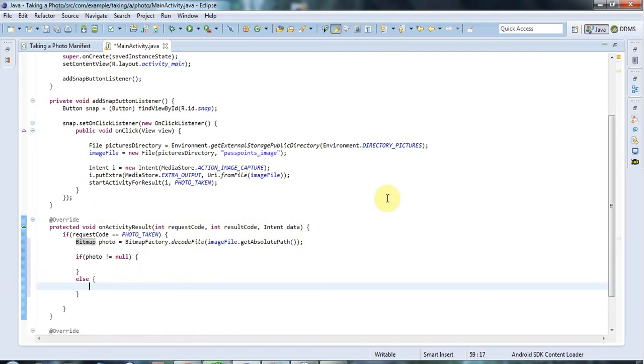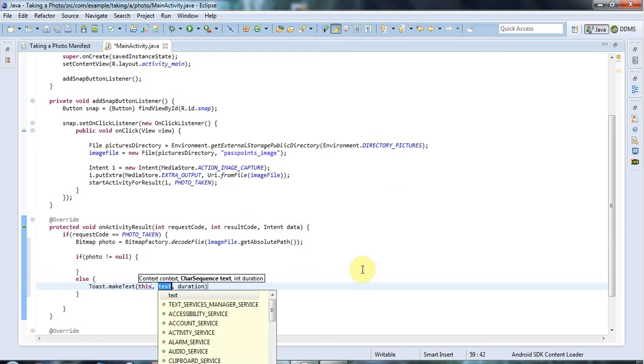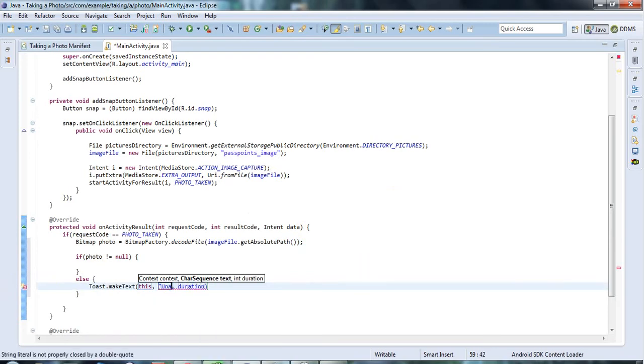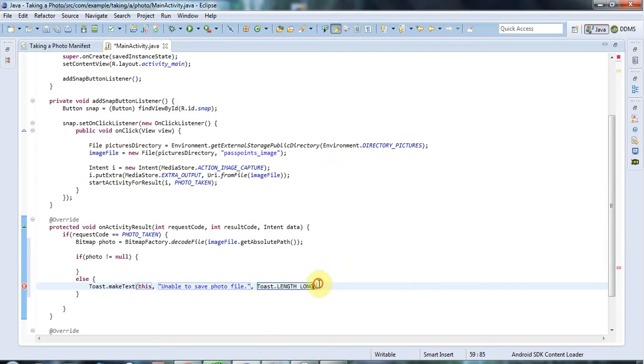So in this case, if I can't read the file, I'm just going to say Toast.makeText this, unable to read photo file, or we could say from the user's perspective unable to save photo file or something like that, although it probably has saved in their gallery at this point. And I'll say Toast.LENGTH_LONG here to make sure they definitely see it, and .show to show the toast like this.